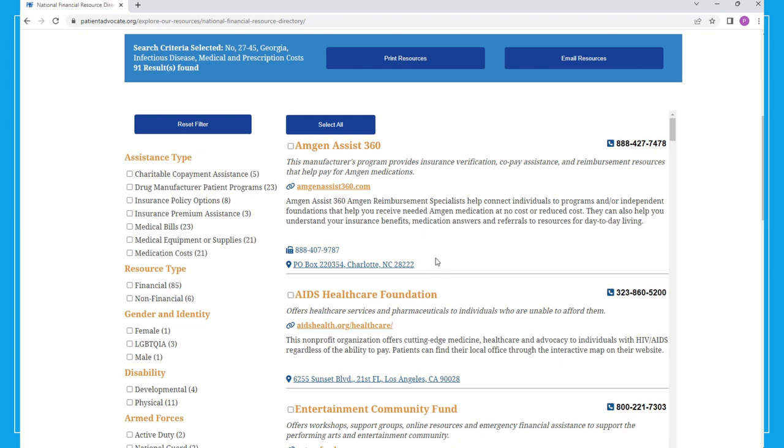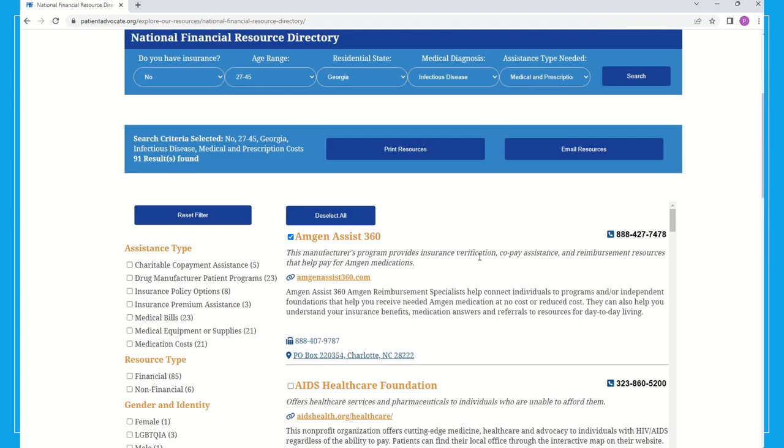You can further customize your results by using the checkbox next to the name of each resource. Begin by clicking the Select All icon at the top, and then if you choose, you can unselect specific resources if they don't apply to you. Once you have your list that you have created, you do then have the option to print or email those resources. If you customize your list, the customized results are what is emailed or printed, and if you don't customize, the entire list is sent.